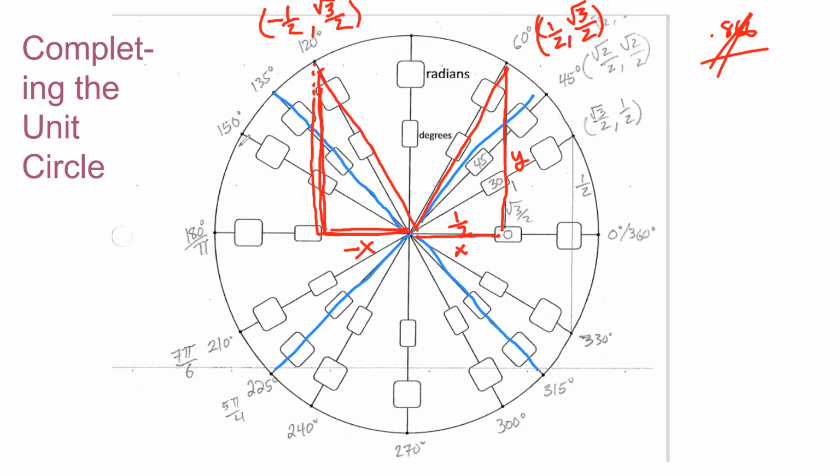Okay. Now I want to do this 150-degree angle. I'm going to drop a perpendicular down here. And this is the long leg this time. So my negative x goes all the way out here. My positive y goes up here. So this is negative root 3 over 2, positive 1/2 for 150 degrees, which in radians is 5 pi over 6. And we didn't fill that in.